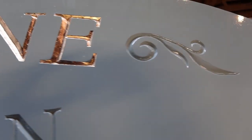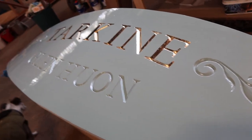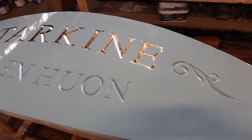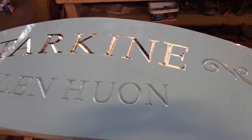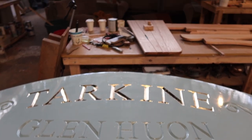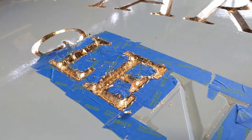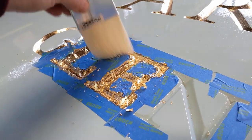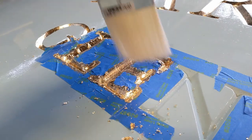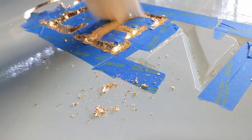When we spent some time camping there, we found out that the name for this area was given to it by its indigenous people. The Tarkiner people lived in this wilderness for generations, and in their language, Tarkine means belonging to. We felt that this name would suit our vessel well, as she is built out of Tasmanian timbers and with lots of help from the community. She will therefore always belong to Tasmania.